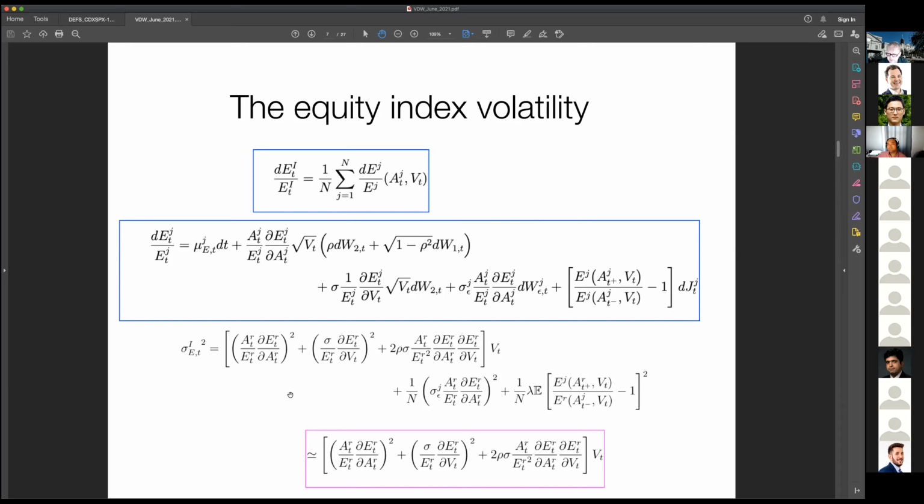And if you find it weird that jump risk washes out, I always had a sort of theory, how can you diversify away defaults? That's not really the way one should think about it. And the way to think about it is that we diversify away the contribution of jumps to the volatility. The jumps are still there, and the jumps are still there in expectation in levels, but they're not there in the second moment when you have a sufficiently large index.